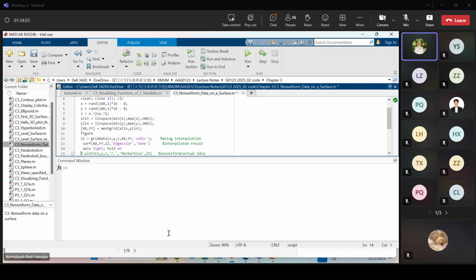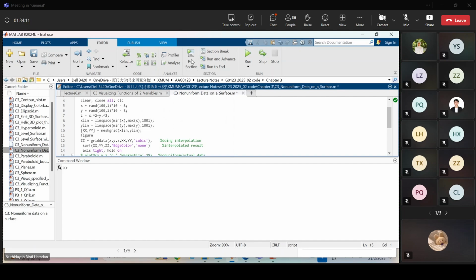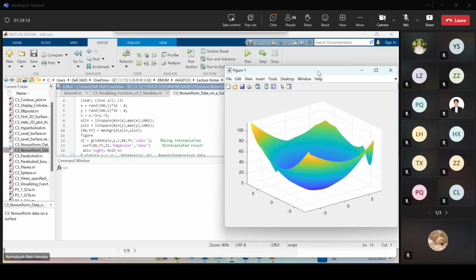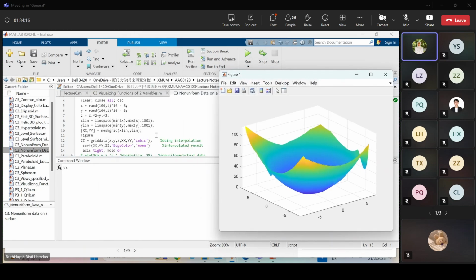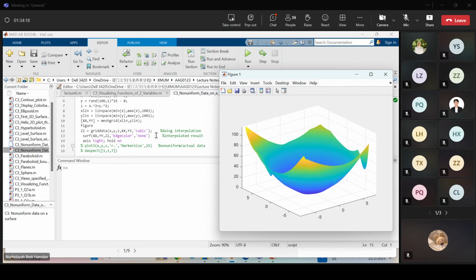We put hold on. Here the edge color I put as none.